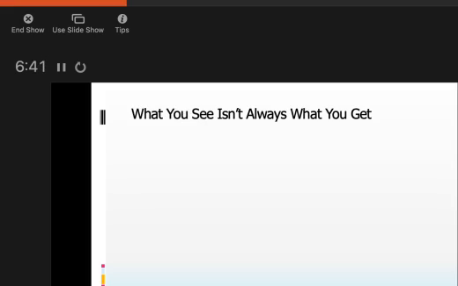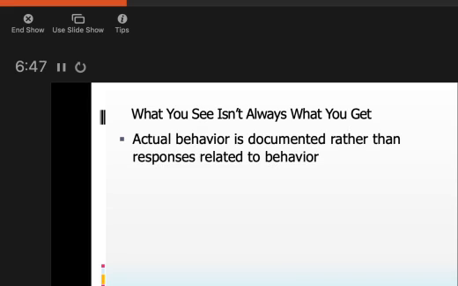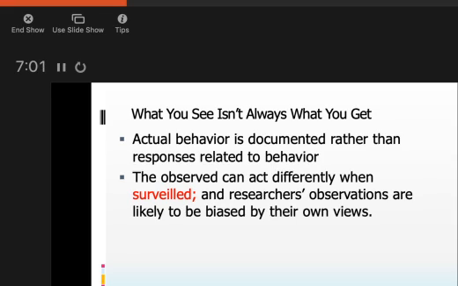because what you see isn't always what you get. You need to understand that when you do observation, actual behavior is documented rather than responses related to the behavior. The observed can act differently when surveilled.